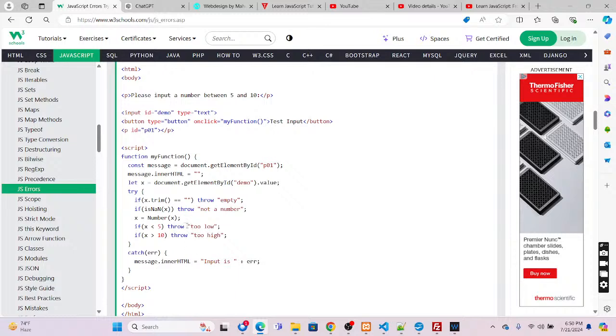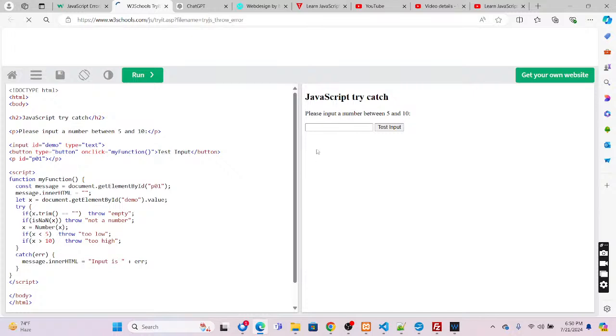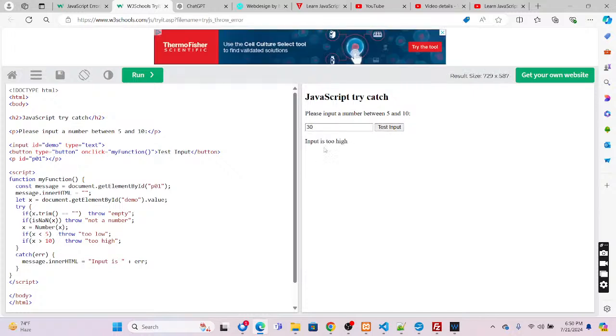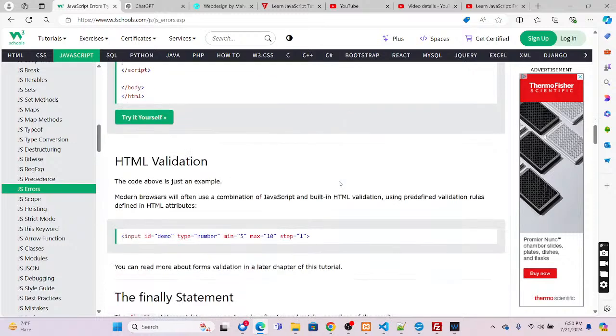Throw, then that will come here, and then you can display too low, too high. If you want to test it, you can test it. For example, 10, 30, then too high is triggered. So you test it, you will understand this also.